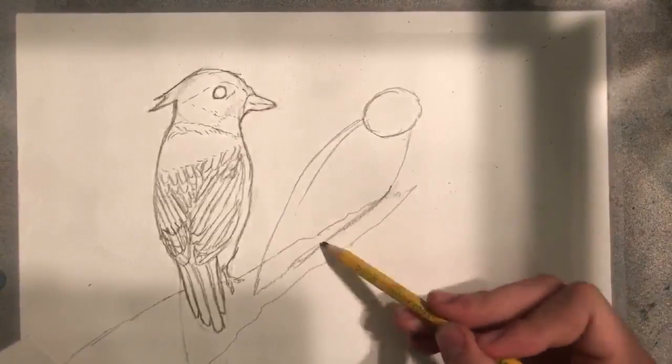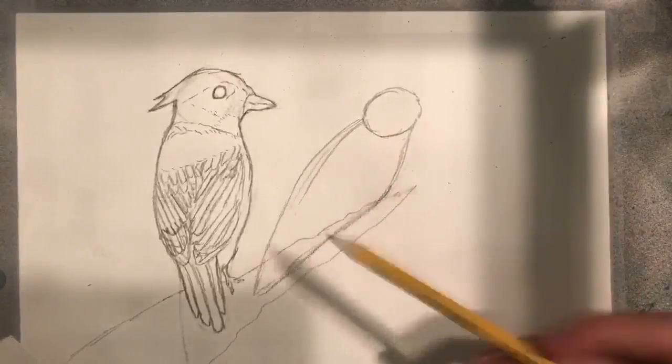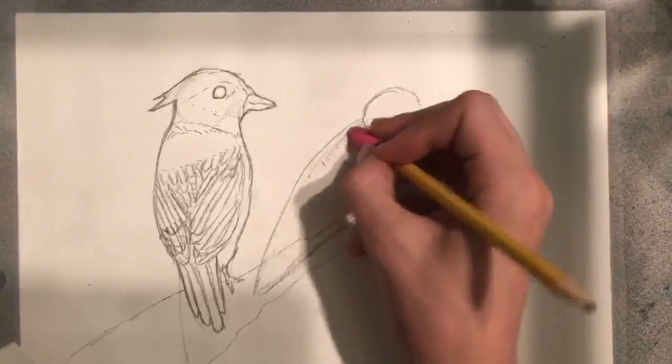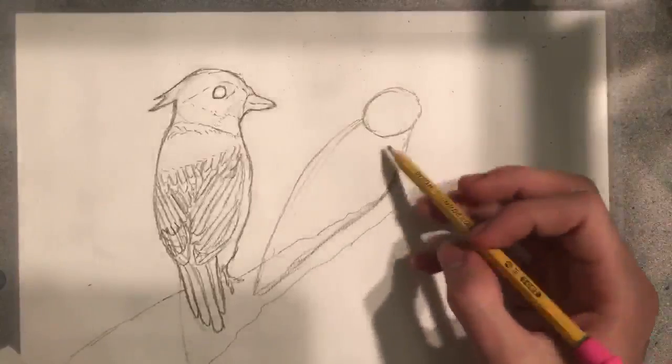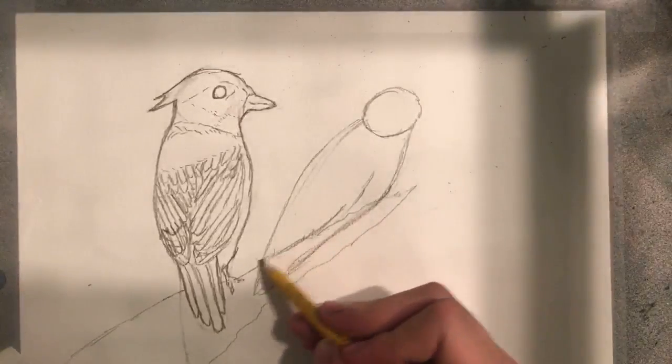Basically, this will be the full body of the bird. It's just gonna be like this weird shape right here. And then about right here, we'll have our wings.